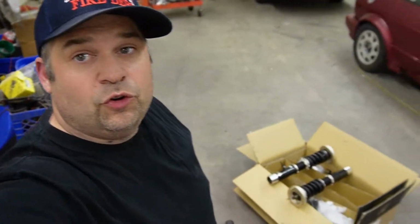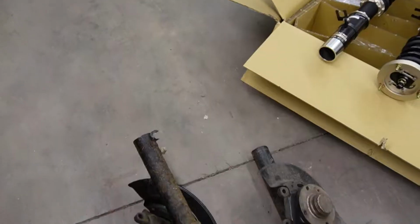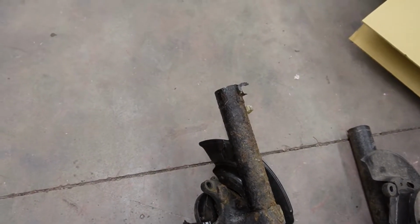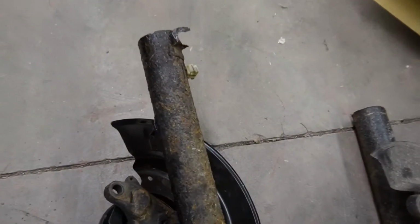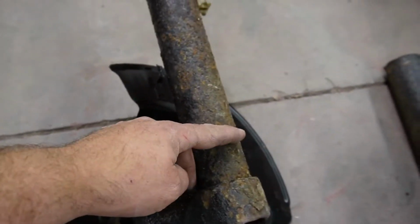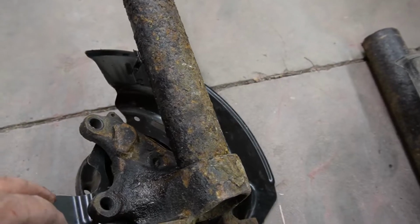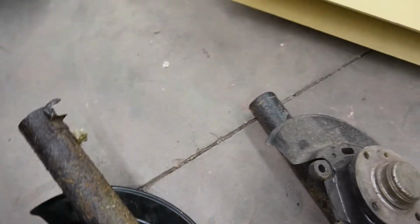All right, nothing too crazy. I got them cut. I left them long. When I go over there, I'm gonna clean all this up, so I'll recut them on my bandsaw so they're good. Clean it all up, take all this off, and then weld them on.